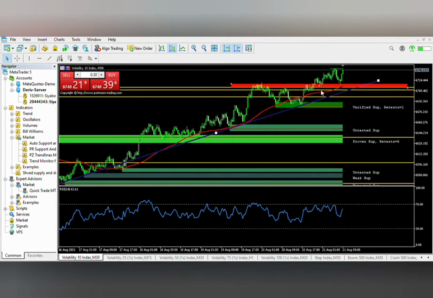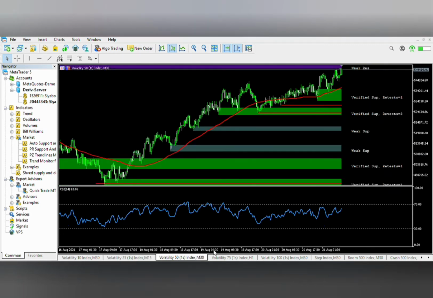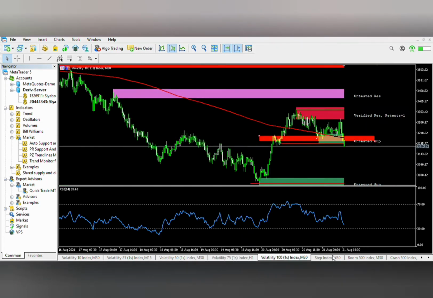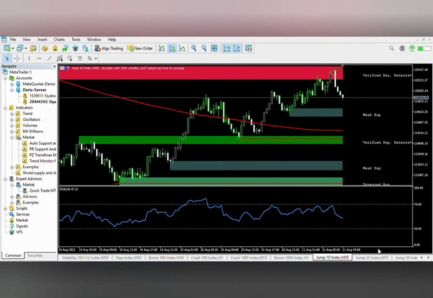This is an active market, as you can all see. This is my analysis. This is what I'm looking for. I keep each and everything simple. I just draw my structures and look for the break of the structures that I've drawn. That is the simpler way to trade synthetic indices, which is VIX jump indices.